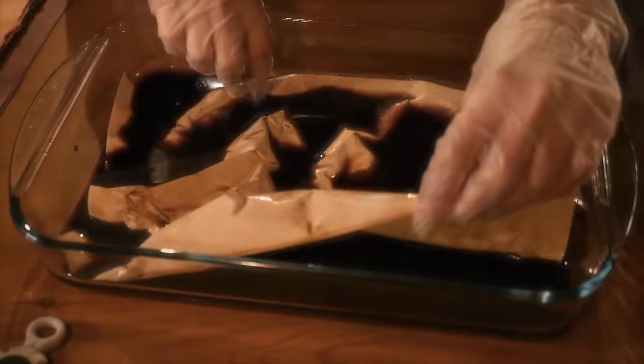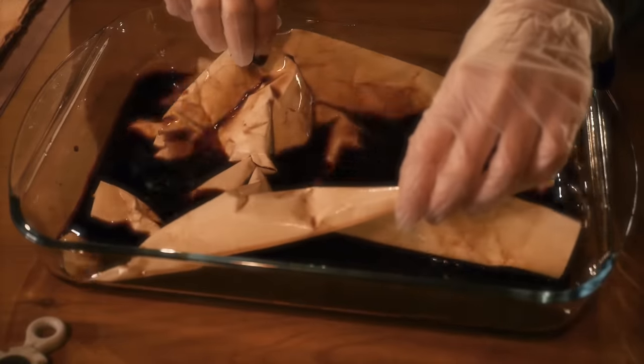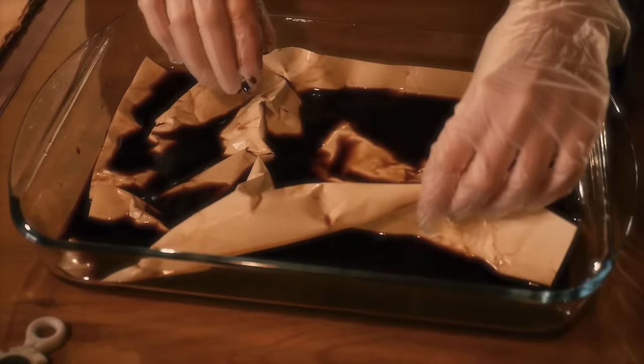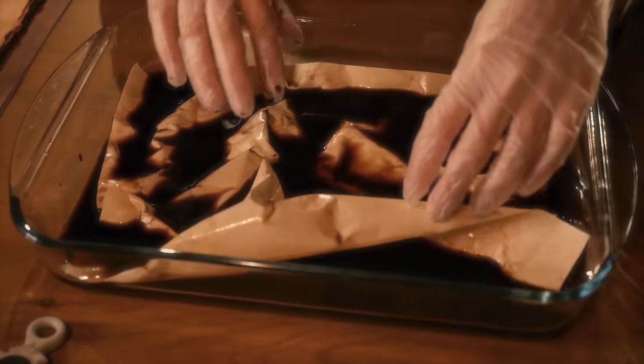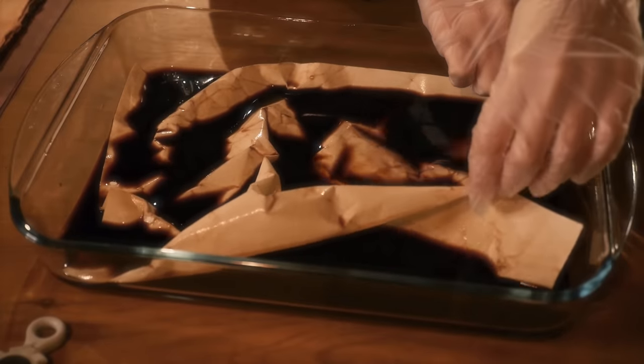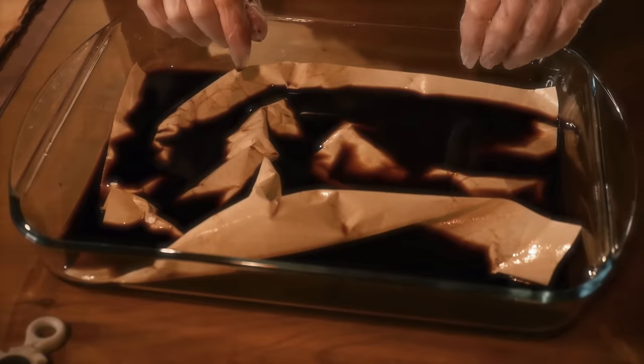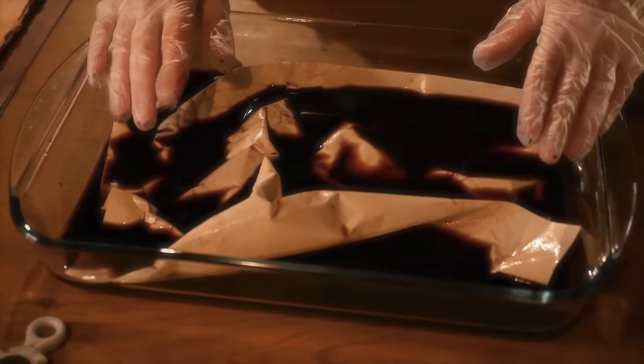And then you will just have to let it dry. In summer, I simply leave it on the grass on a sunny day. But you can use a hairdryer, you can bake it in your oven, or simply let it dry on a tray. And this is what I'm going to do here.